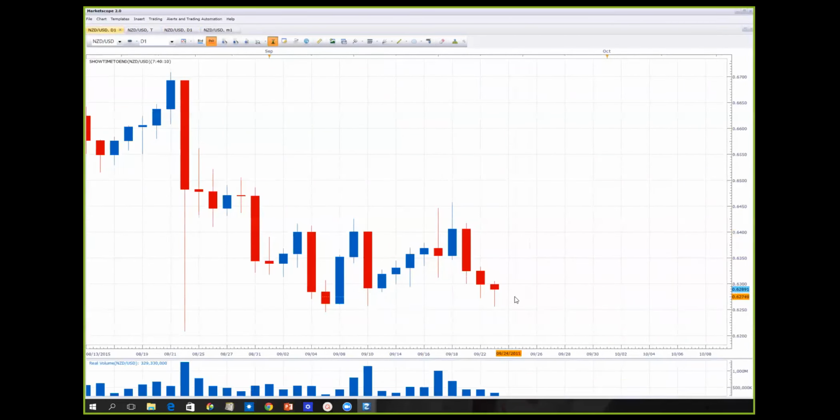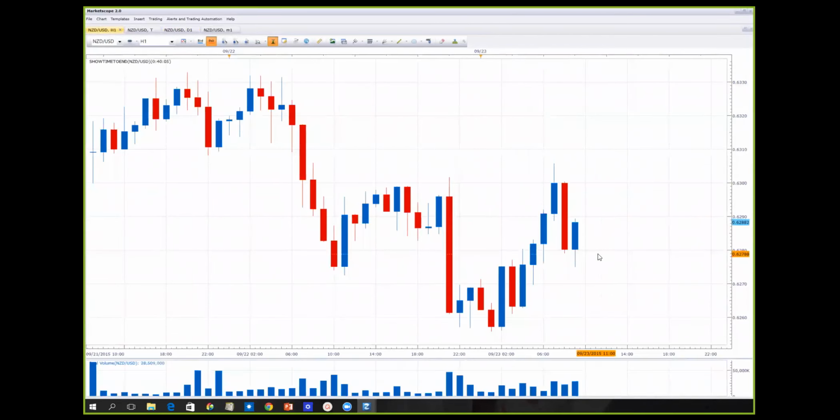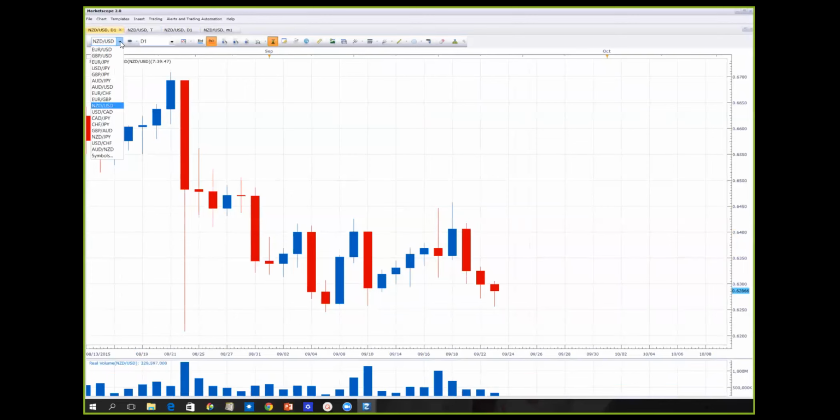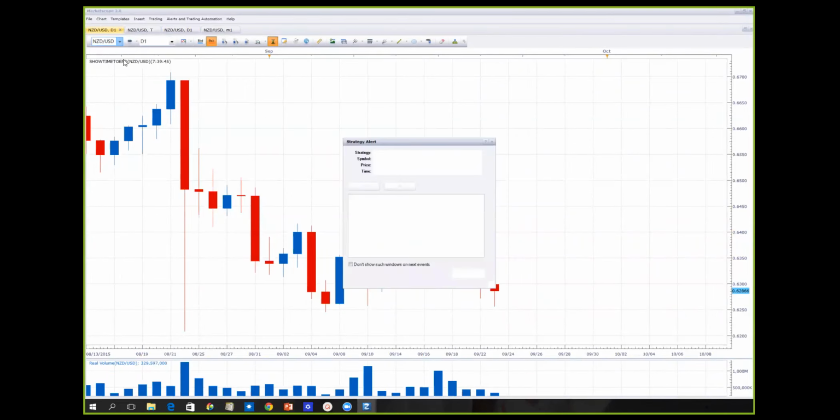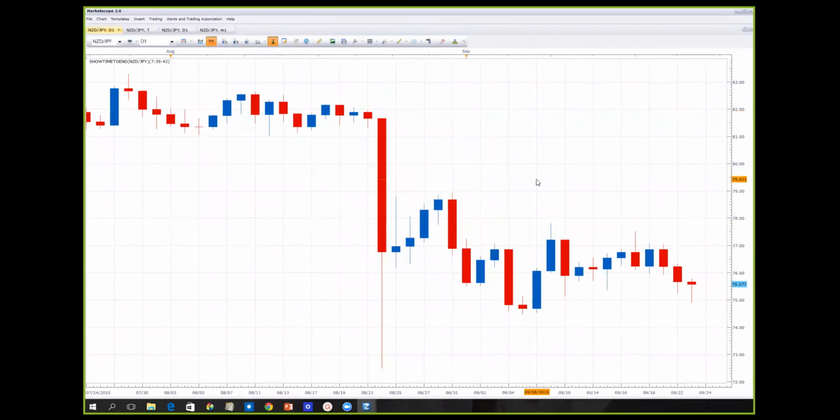The daily time frame has a good opportunity. Where to buy? That's easy. Just waiting for it to create a higher low. Nothing at this point. You have a new higher high and might have a new creation of a higher low pretty soon. So that's one there for you. Okay, Kiwi. Kiwi Japanese yen, same thing with this fella. It's also a good opportunity.